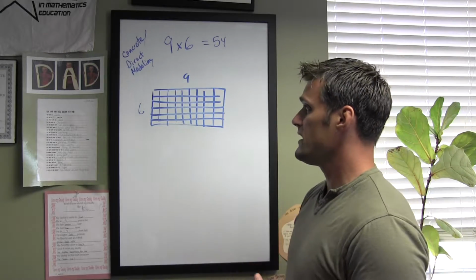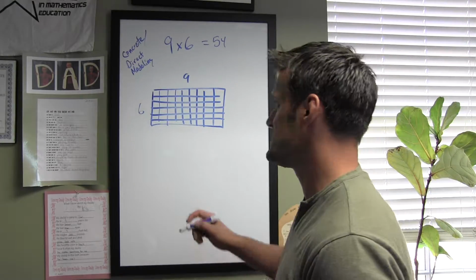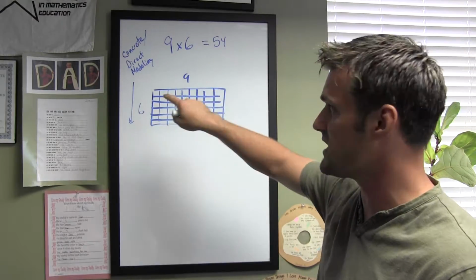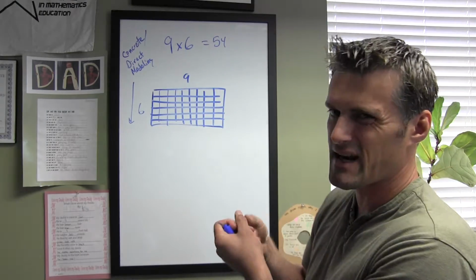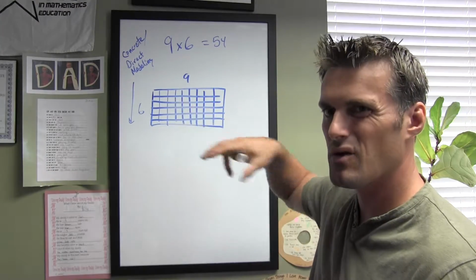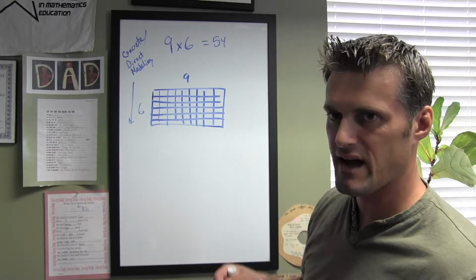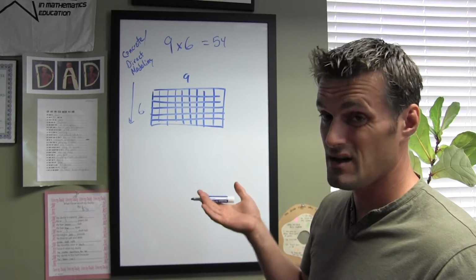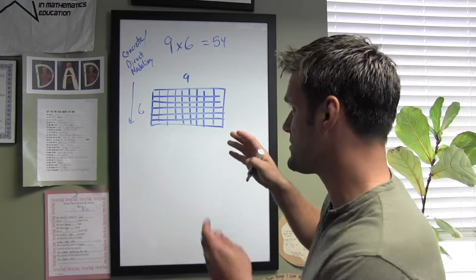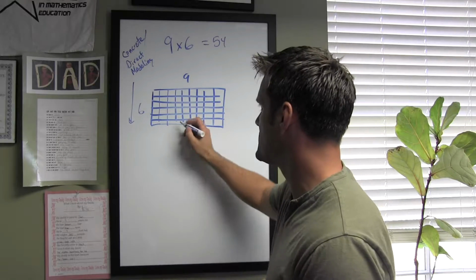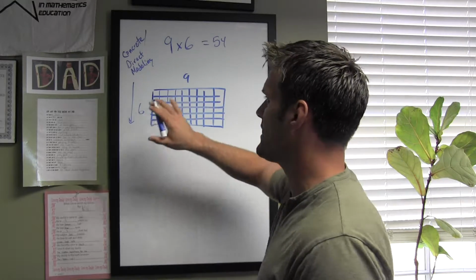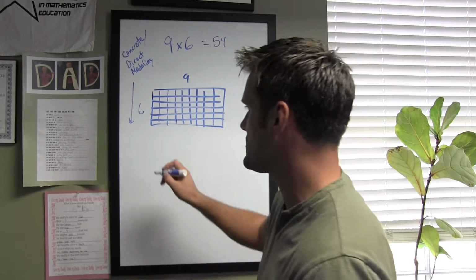Now, another thing I could do is start using what we're going to call invented strategies. This is a little less concrete. It's a representation. I can still count, but I can't really touch and feel it. I can't take each of those squares out and really have a sense of the numbers, but I can see it. So it's not as abstract as just a flashcard where there are numerals, which who knows what those numerals mean, but we've got something we can actually count through. So we're still in the representational stage here. Rather than counting them out, I could use what is called invented strategies.